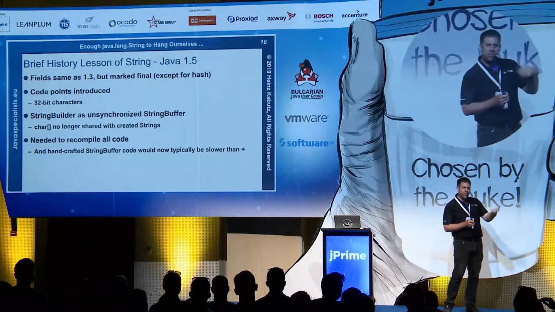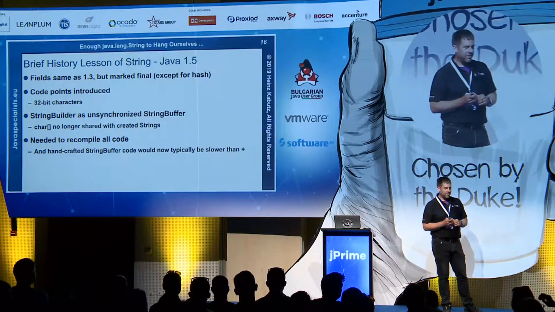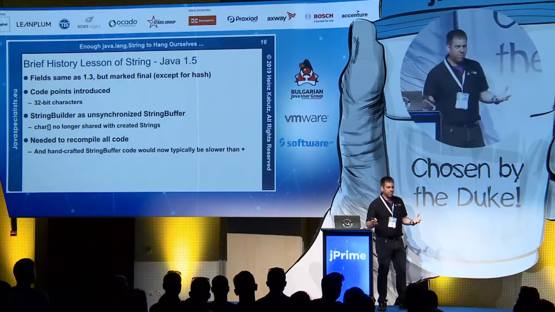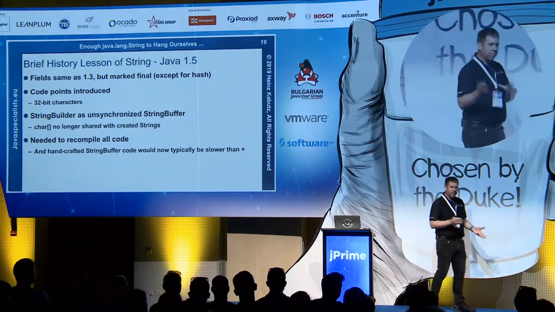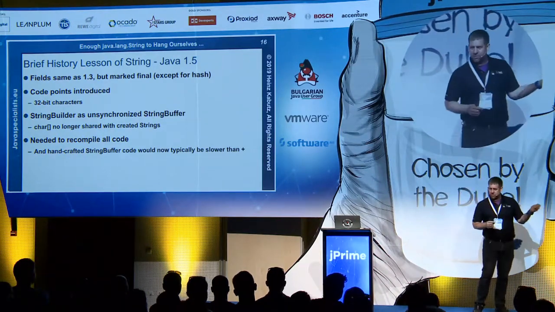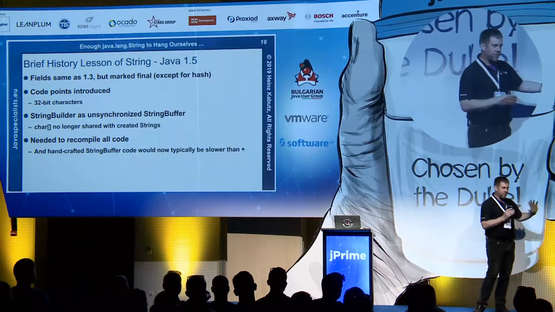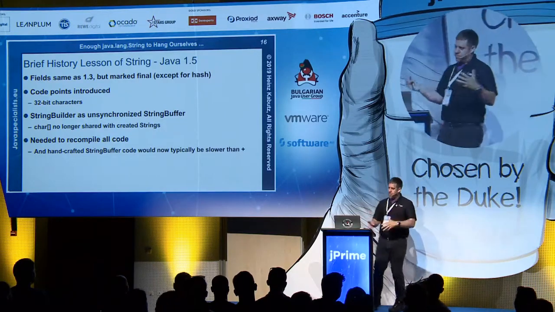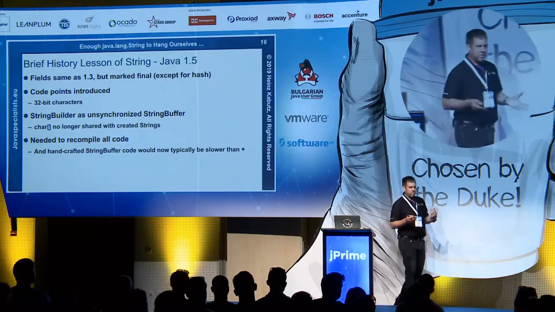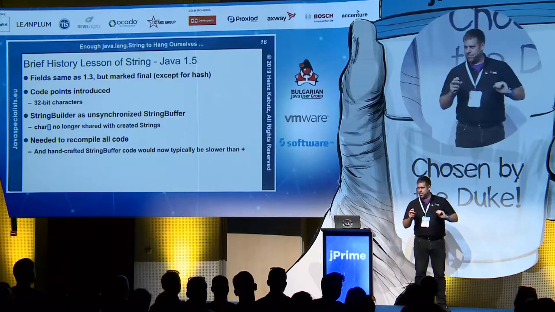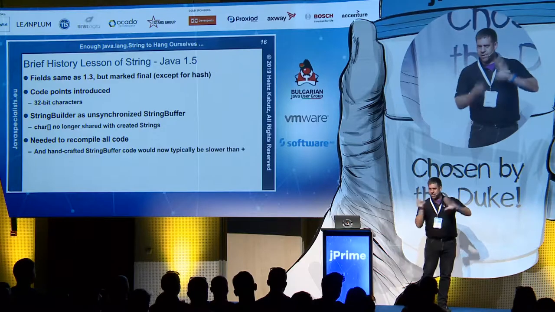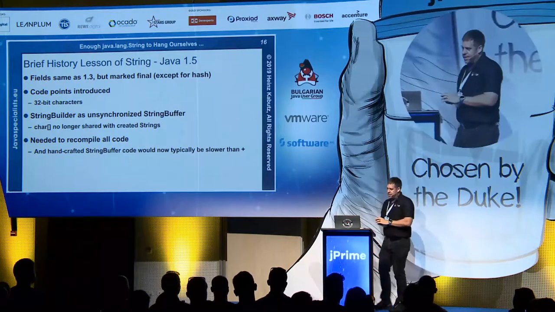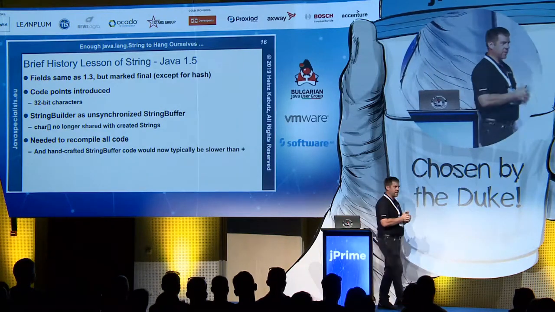Now, it was actually completely pointless adding StringBuilder. It was a mistake. Because in Java 6, they fixed the general problem that they were trying to solve with StringBuilder, which means they didn't actually need to add StringBuilder. They could have used it as StringBuffer. Now, StringBuilder is an unsynchronized version of StringBuffer. Of course, most of the time, when you're using StringBuffer, you're using it inside a method. So you're constructing the StringBuffer, adding some elements, and then converting it to a string, and then you're throwing it away again.